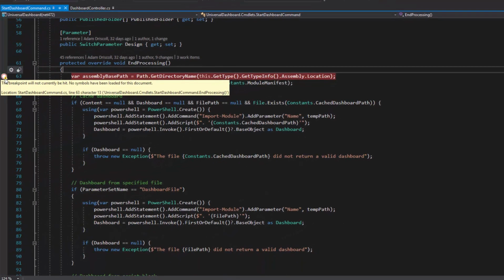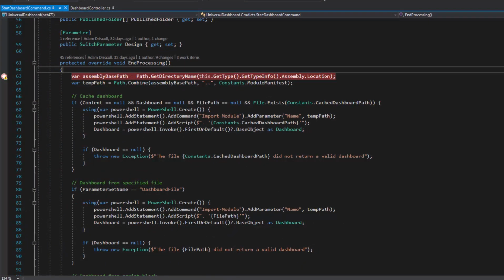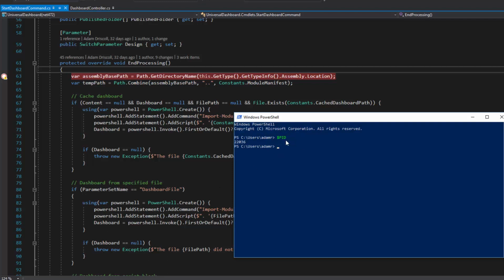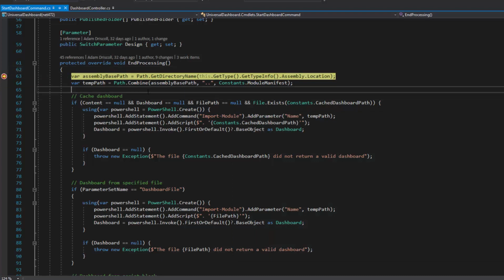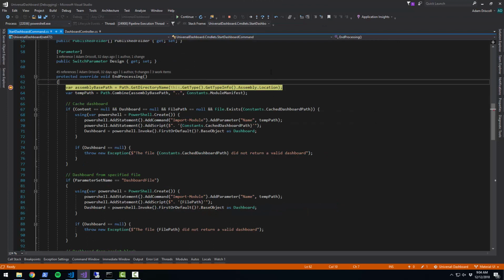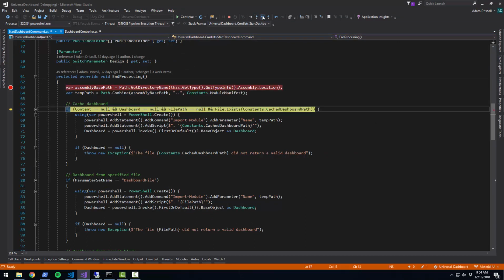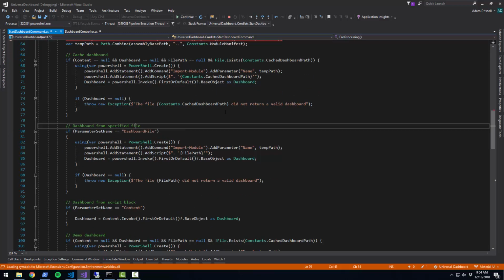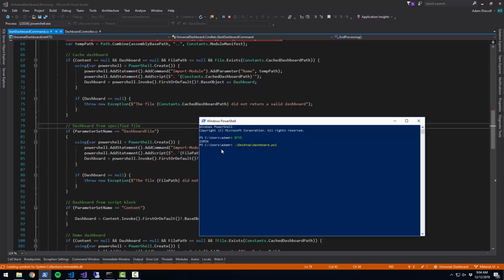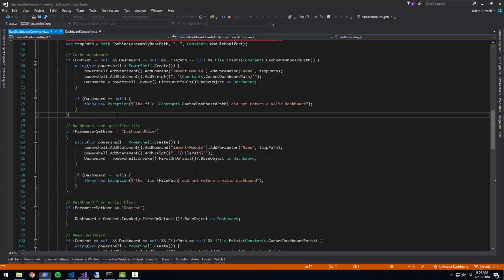You'll see that we have no symbols loaded because we actually haven't started Universal Dashboard yet. But if we were to run my dashboard script, you will see that now my breakpoint has turned red over here, and I'm actually inside the debugger inside Visual Studio. So now you can see that I'm inside Visual Studio. I can step over the code, and then you can see the value of variables, that kind of thing. If I were to let this run, it'll actually start up my dashboard. You can see it's now running inside PowerShell.